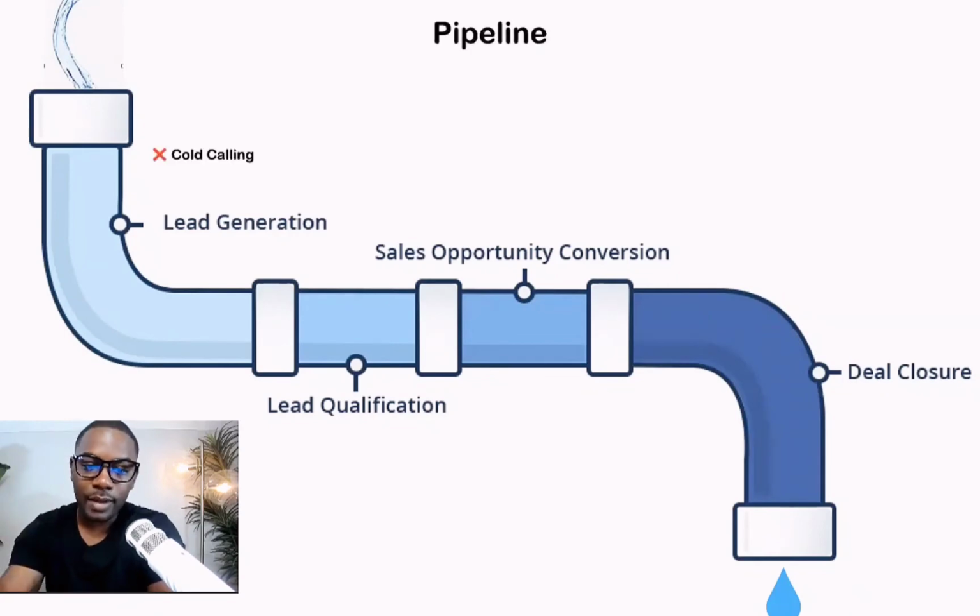And so when we think about it, the number one thing that most agents use to fill their pipeline is what? Cold calling, right? So we buy a ton of leads, and then we dial them. And we get them from different lead sources, lead vendors, referrals, all of these things, but it's all cold.